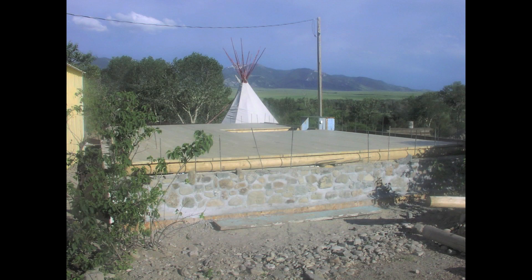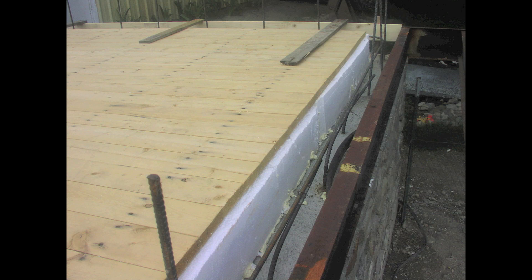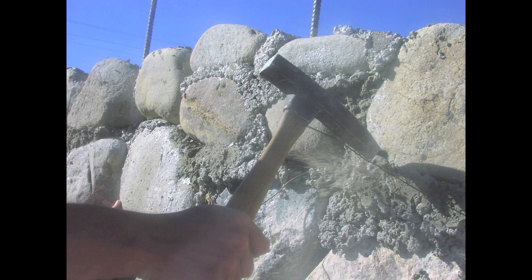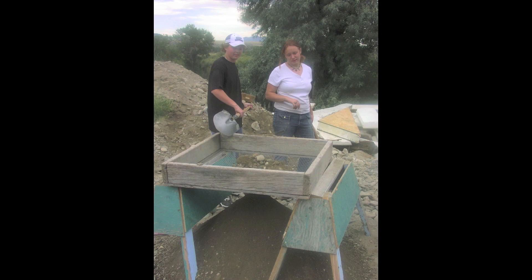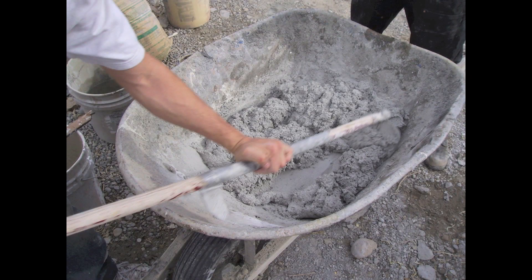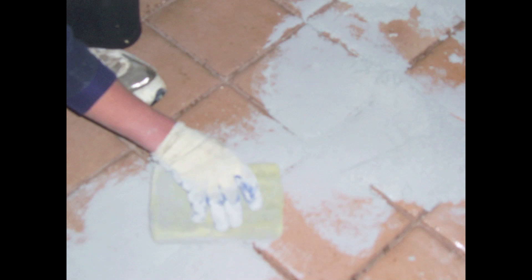Next we did a little more stonework to bring the stone walls up level with the top of the floor. When the forms come off we always have to go back and chip off any extra concrete on the face of the wall. Back on the inside, we made our own terra tiles out of sand, cement, dirt, and dye, which we later came back and grouted with a mix of fine sand, cement, lime, and waste paint.